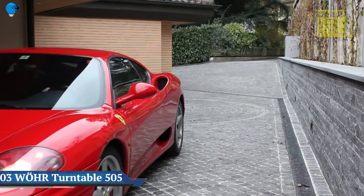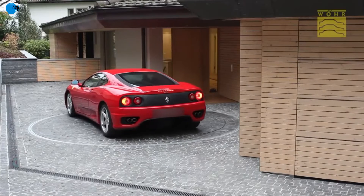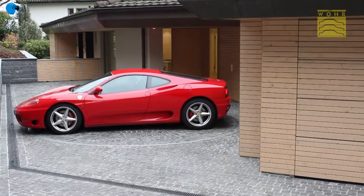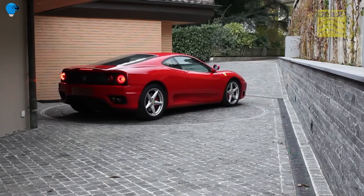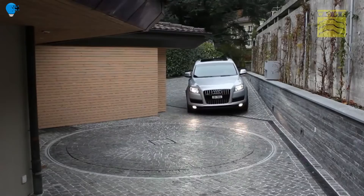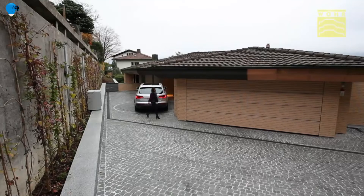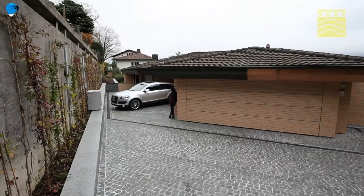Number 3: the WHR Turntable 505. This custom-made 360-degree car turntable combines aesthetic and convenience. The CTT can be multifunctional — designed either to give more freedom when driving forward is hard, or to show your vehicle at its best angle. Dimensions and loading capacity can be tailor-made for various vehicles. It's an ideal solution where turning radius is tight, allowing drivers to enter or exit without difficult maneuvers. It can also be used for car exhibitions and photography, with optional remote control for added convenience.